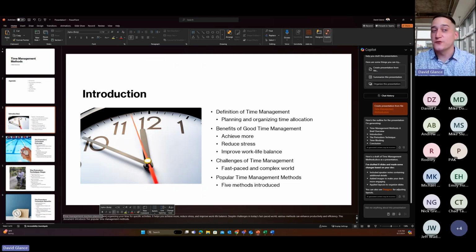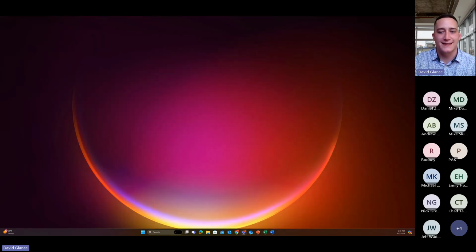Now, I could also use Copilot to help me with the speaker notes. If I'm having writer's block or I'm not finding a good way to phrase something or explain something, I can have Copilot provide me options. As you guys can see, this is all incredibly fast. There's a lot of use cases here, and this is one very generic, broad example. Now, I also want to highlight how Copilot can work and function inside of something like Outlook.